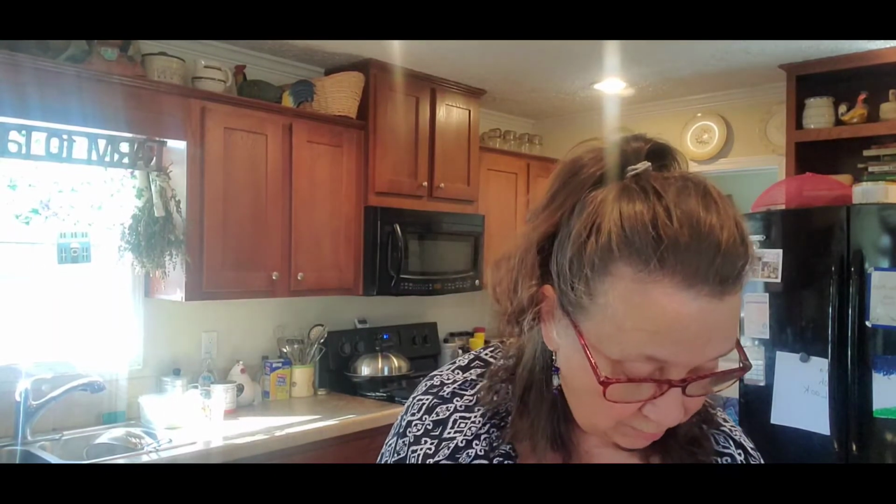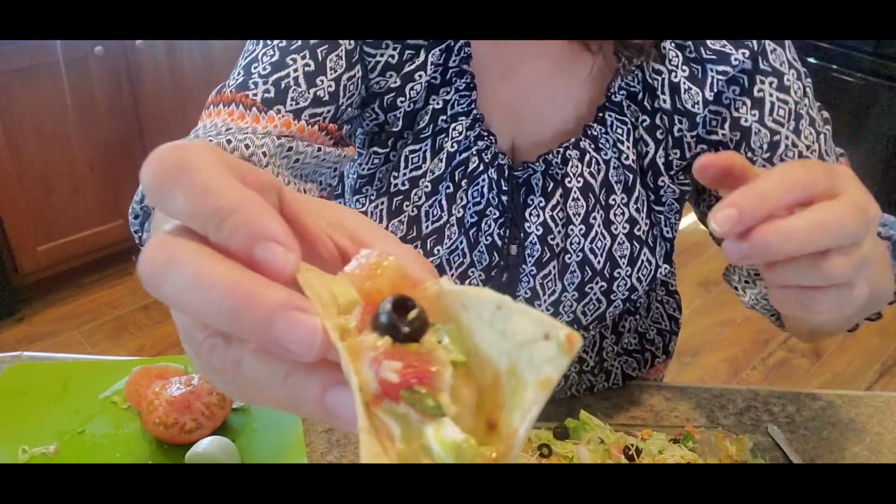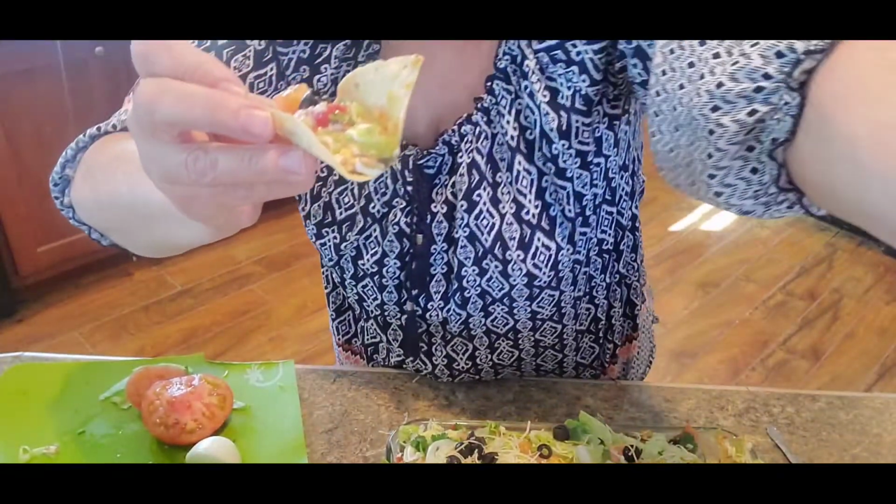I have to get a chip and try it. Okay, so I'm just going to use my spoon, and I'm just going to go in, get a little bit of all of it, and just put it up here on my nacho. I don't think I got any. Let's put some more on it. I don't think that's quite enough. There it is. That's what it looks like. Whoops, I lost my olive. Let's stick him back up there. If I can eat this without making a big old mess. Yummy. These are looking good for sure.